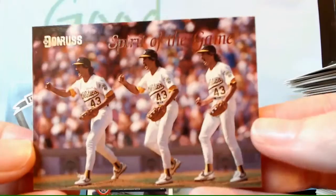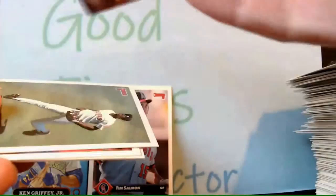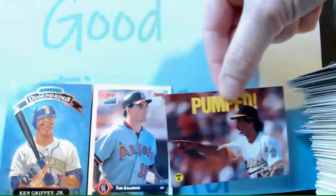What do we got on the back? All right, pumped. Sweet. Number 4. SG, pumped. Eckersley. That is a cool card. I like that. Let me see how I put them down. Let me see if I put them horizontal, stop this thing falling over. There we go. Pumped. I like that. All right.